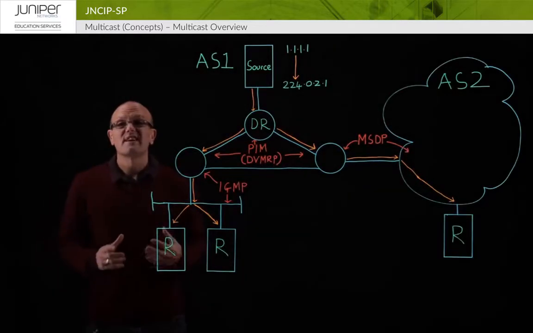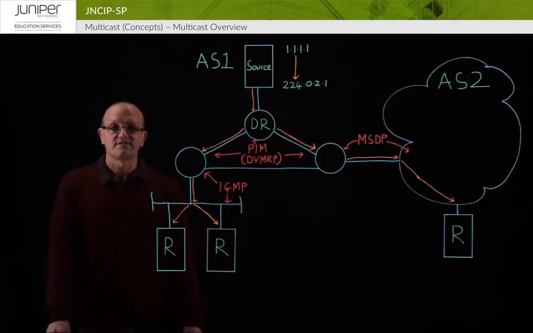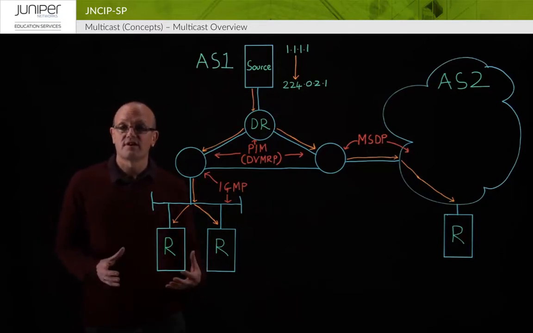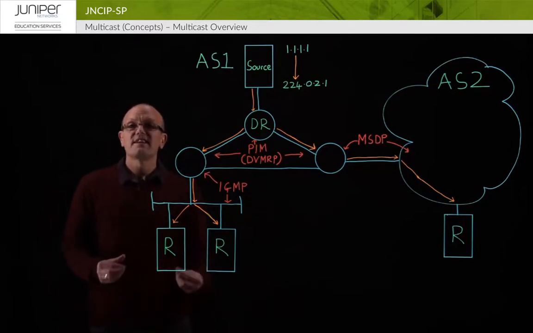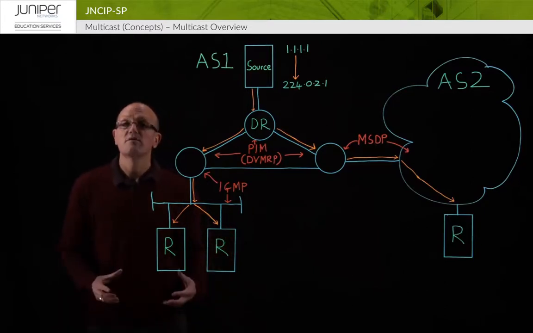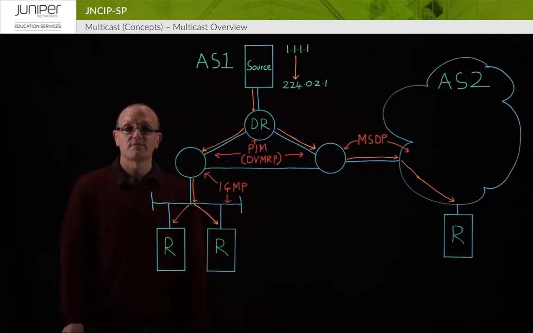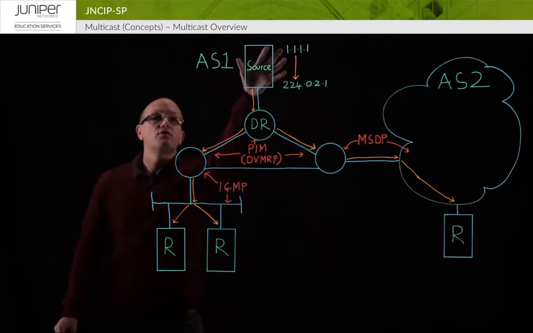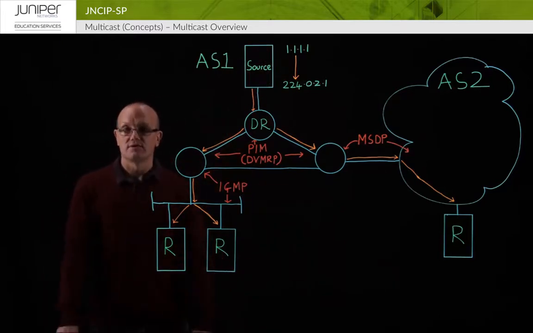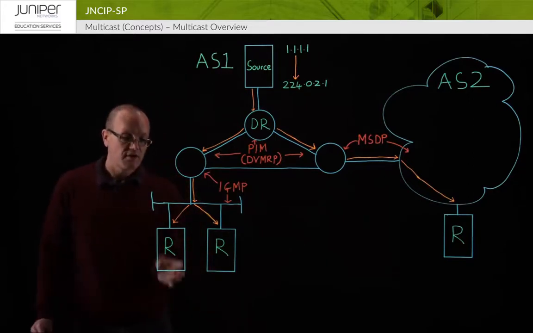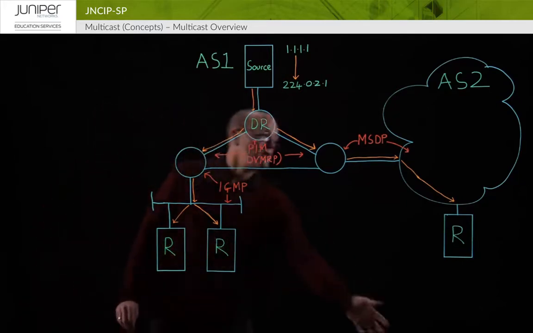In this video, we're going to take a high-level look at multicast. So first and foremost, what is multicast? Well, if you think about just standard unicast traffic first off, we're talking about getting traffic from one specific host to another specific host. With multicast, as the name would suggest, we're getting traffic from one specific host, a source, to multiple other hosts. In this case, the terminology we use is receiver, and we have receivers illustrated on the board with R.